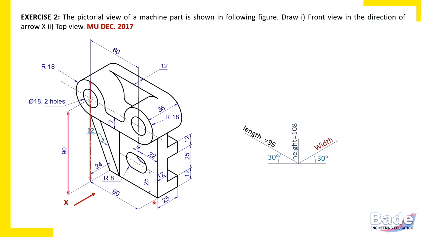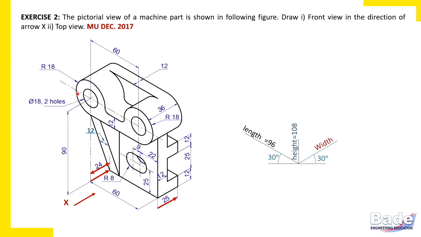Now total width of the object, let's check it. 24 millimeter dimension parallel to width is given. This is from extreme front. So from front to back, complete width we are checking here. So 24. So this distance from front up to the surface, this edge of the plate, it is 24. And then add 25. So 24 plus 25, that is 49.